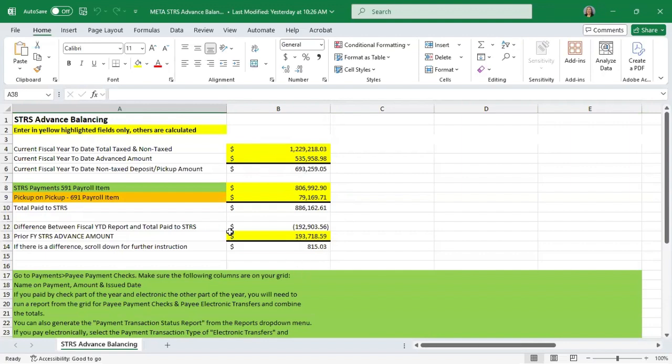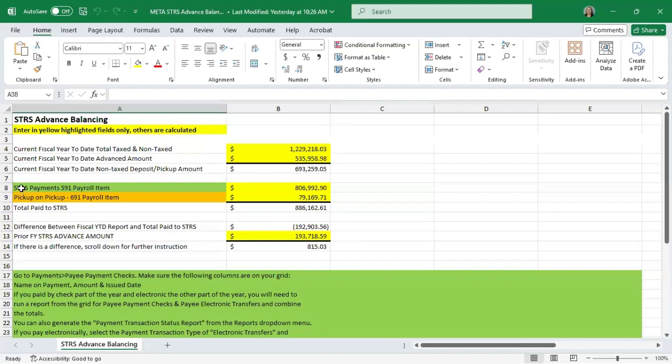All of these totals will be blank, but you're only going to fill in the fields that are highlighted in yellow. From the STRS fiscal year to date report, I took that total taxed and non-taxed amount, then that advanced amount, plugged them in here, and then it did that calculation for me.